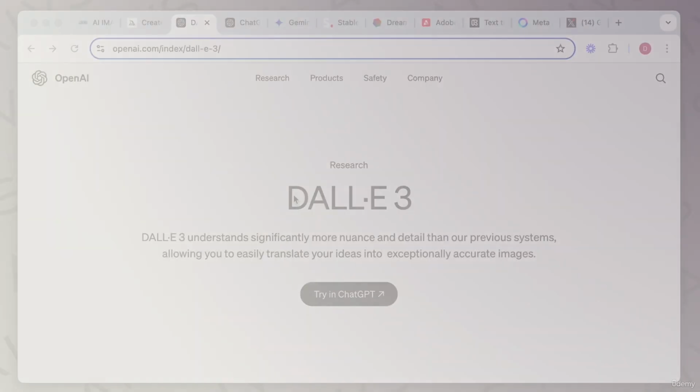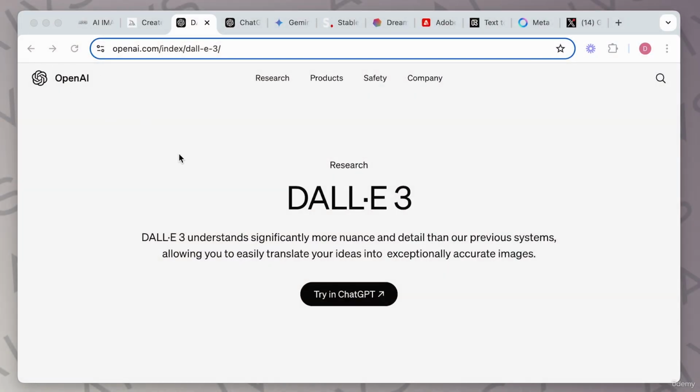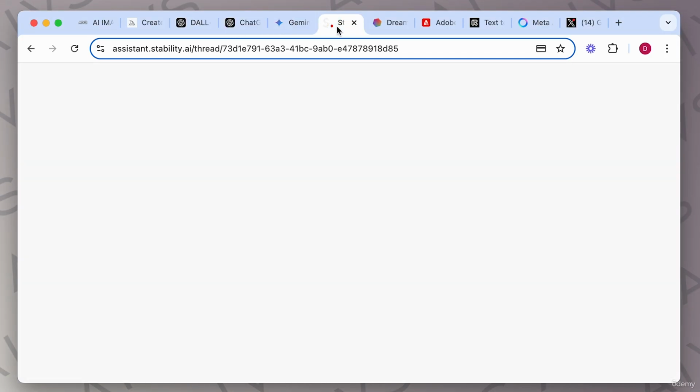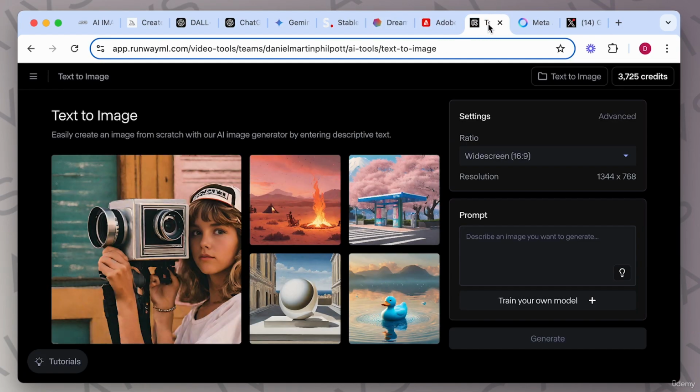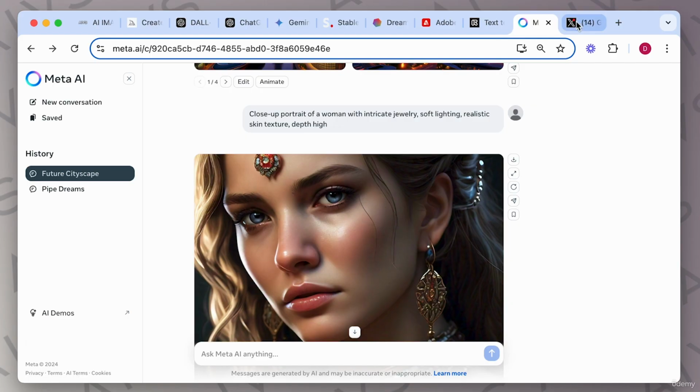We're going to look at DALL-E, which is part of OpenAI, which you'll probably recognize from ChatGPT, and that's exactly where we're going to go into to use this. This is the first of several tools here. We've got DALL-E, Gemini, Stable, as well as Dream Studio. Adobe Firefly, I'm also going to show you a bit of Photoshop with that. And then we've got Runway, which we use for video a lot in the next section, Meta, Grok.